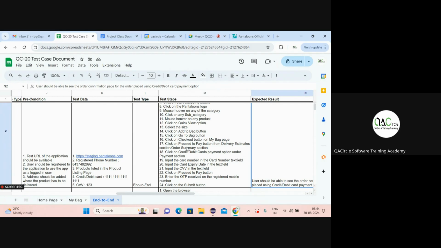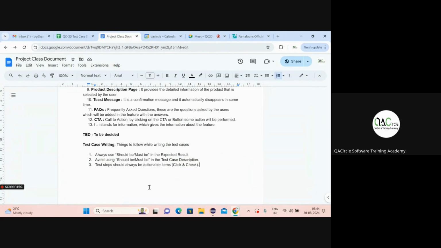And the other thing that you need to follow is, whenever you are writing test cases for a web application, you need to come up with web application test cases. Whenever you are writing test cases for a mobile application, you need to come up with separate test cases for the mobile application.